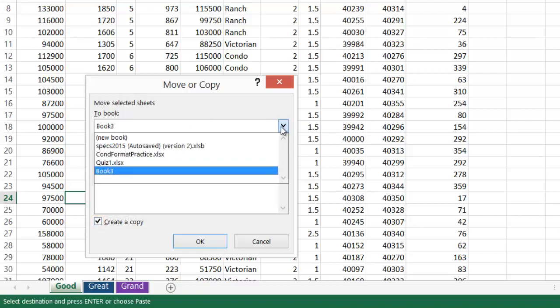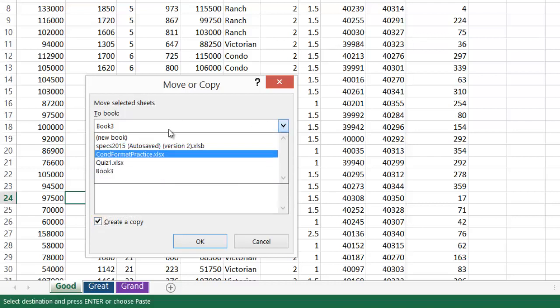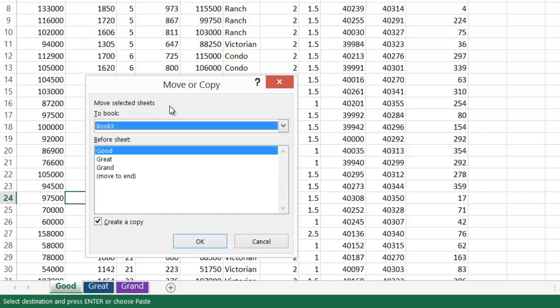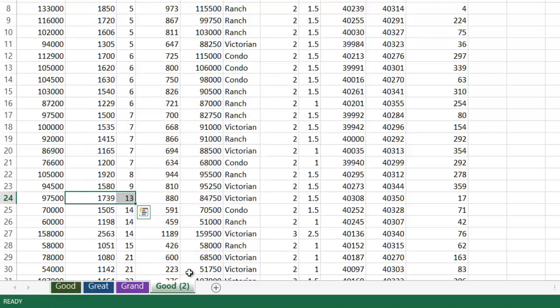But what I would like to show you is you have other options here. So you can take a sheet and copy it to another book or move it to another book. I'm just not going to do that because it would be weird in this video to be switching back and forth. But I'm just going to do a copy. And notice you can also say where you want to put it. I'm going to put it at the end, right? And it has a cheesy name like good, two. Let's say good, great, grand, and wonderful. Notice this sheet looks just like sheet one. It even has the same color, but it's a different sheet.